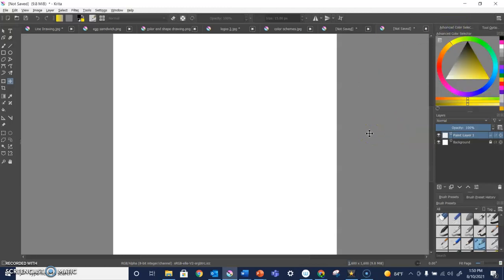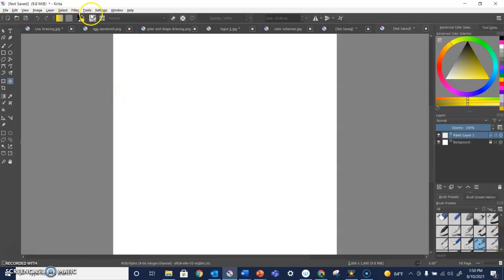I would like to talk to you about Dockers in Krita. I'm just going to call it Krita. I know it's Krita, but Krita is cute. Okay, what are Dockers? Dockers are the things that stay up on the screen that are related to your tools. Other programs have different names for them, but in Krita, we call them Dockers.